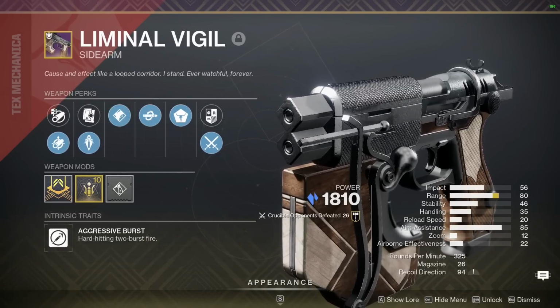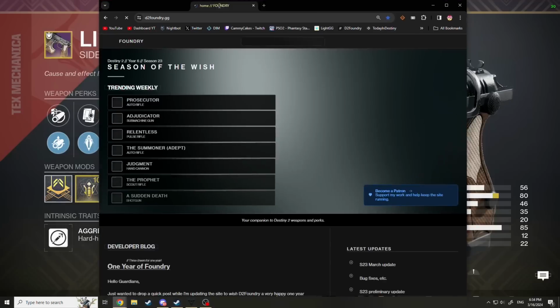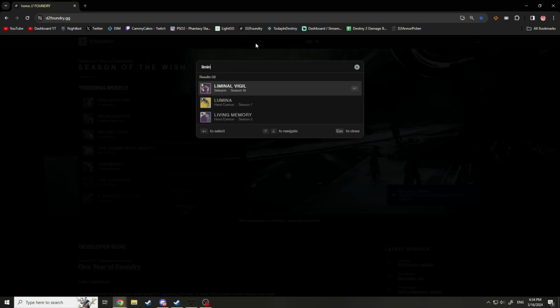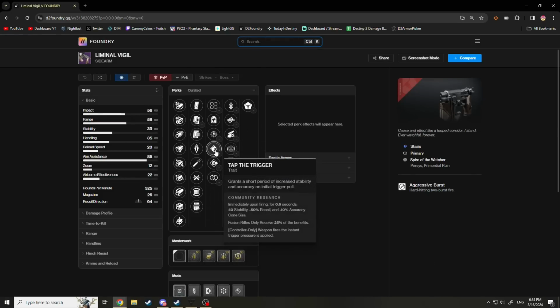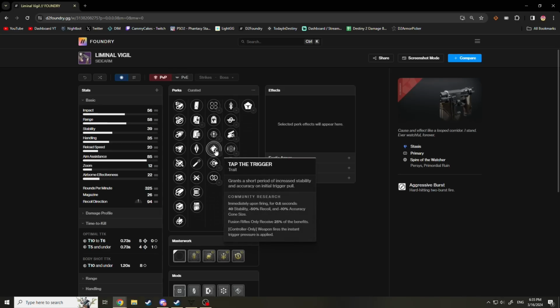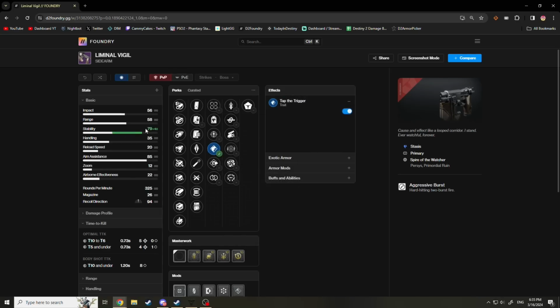tap the trigger. We can go to D2 Foundry really quickly and see exactly what we're getting there. So for 0.6 seconds, keep in mind the time to kill is 0.73, you were getting 40 stability. So look at that jump right there.